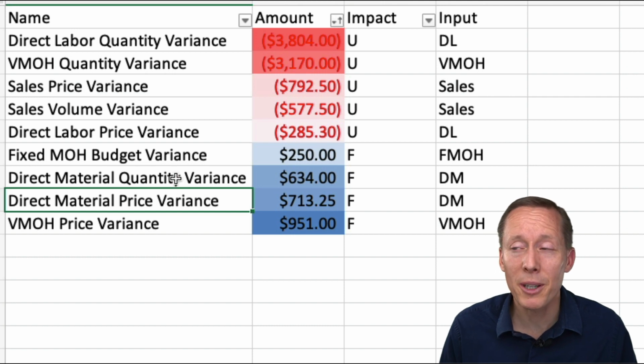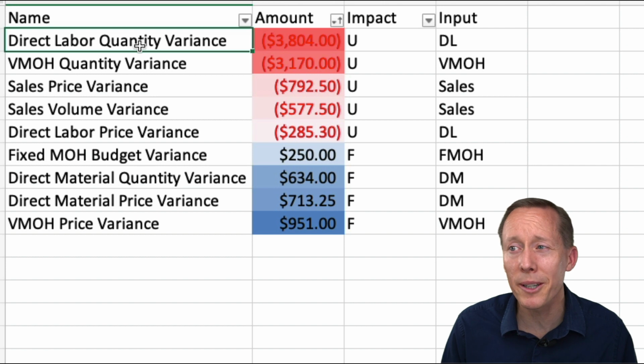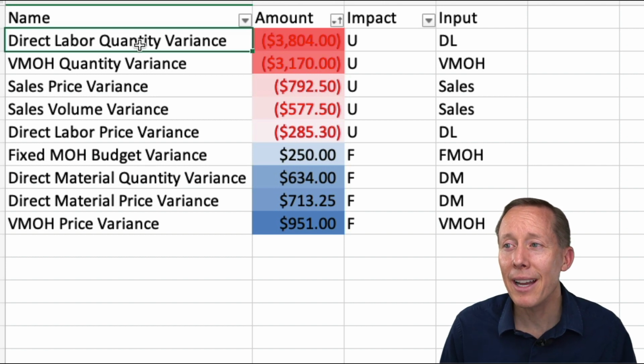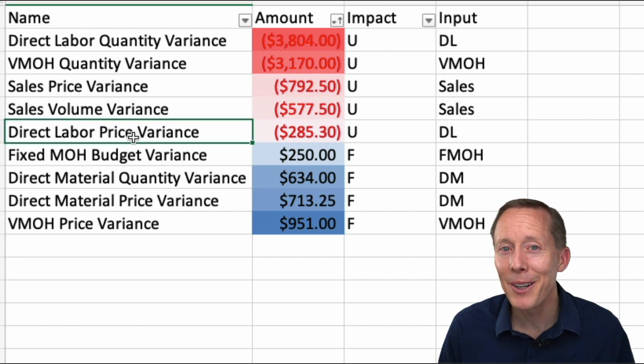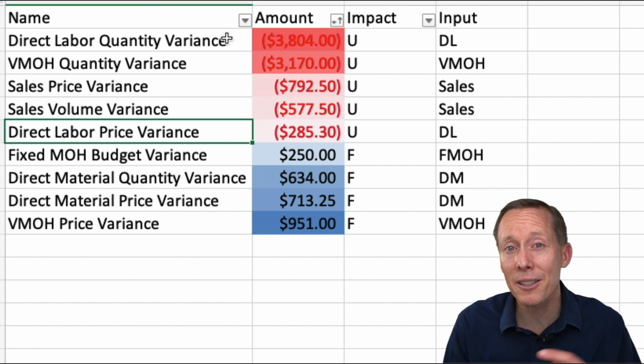Somehow they didn't use as much of it, but maybe they had to spend a lot of time getting used to that lower quality material. And so it took them a lot longer to make what they wanted to make. And because of that, they had to pay a little bit extra in wages. Maybe it's overtime. Okay, so even though each of these numbers is like the isolated impact, it doesn't mean that there can't be interactions among all these variances here.